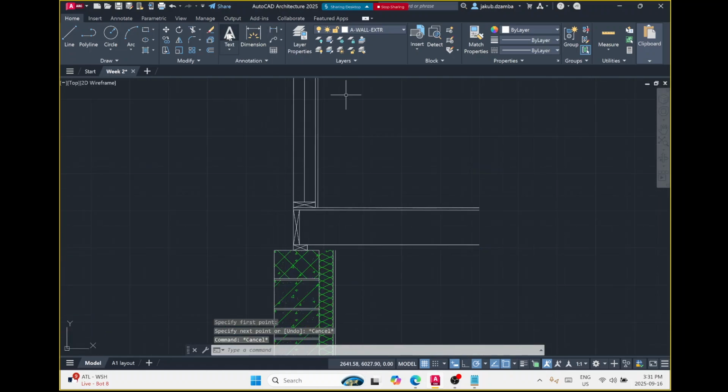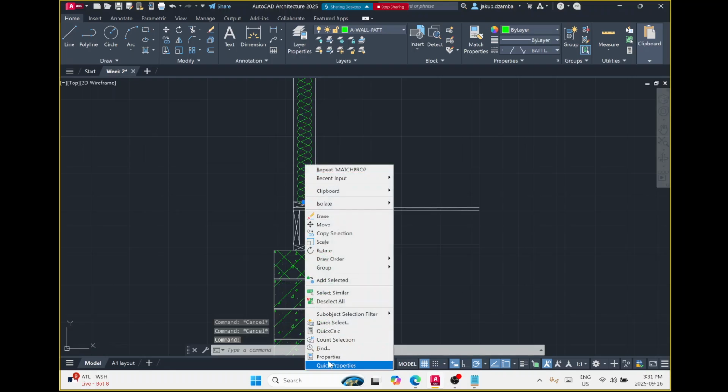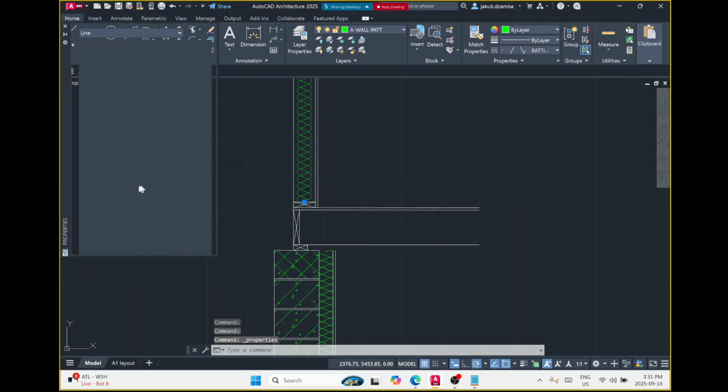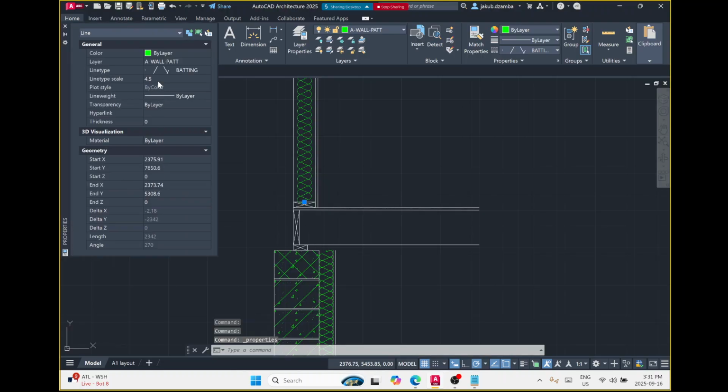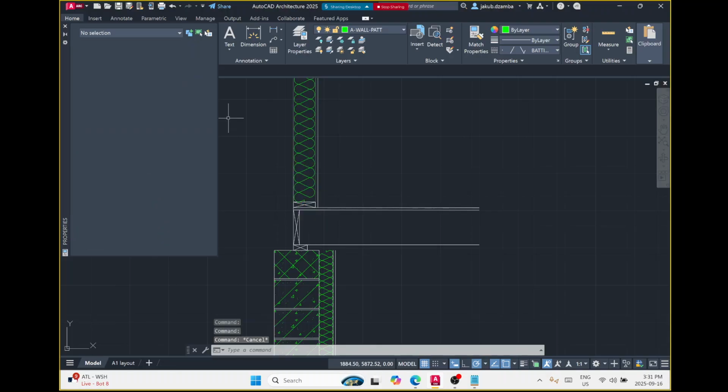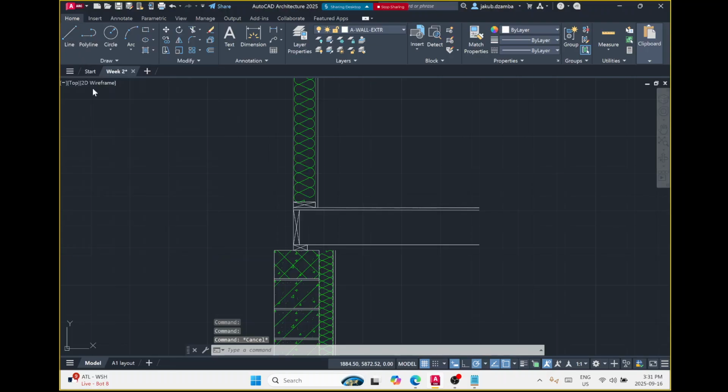And I'm gonna hit the match properties button and match this to that. I guess I have to make it a little bit bigger, so I'm gonna go to properties and I will make it, let's say instead of 4.5, I'll make it a 6, maybe a 6.5. There we go. Done.